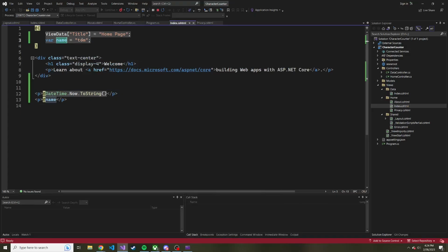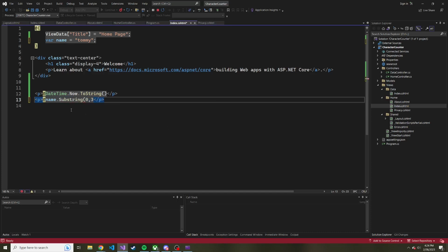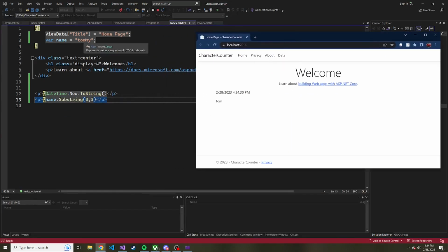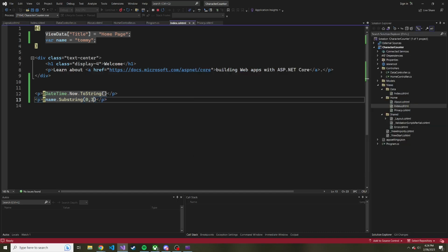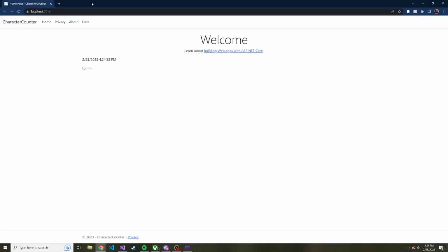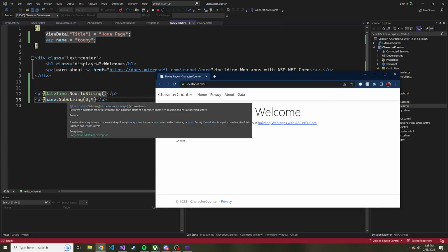Which is Tom, right? And we can do fancier things if we wanted to, so maybe you can see the power here. If it's Tommy, we could do name.Substring from index 0 to 3, and we'll recompile this. And notice it's giving us back the same thing, but that's because from substring index 0 to 3, 3 being excluded, Tom is going to be the output of that. If we change it to 4, maybe that wasn't the best example. Let's recompile. And now we get Tom with 2 M's. So maybe you're starting to see the power of being able to do this.